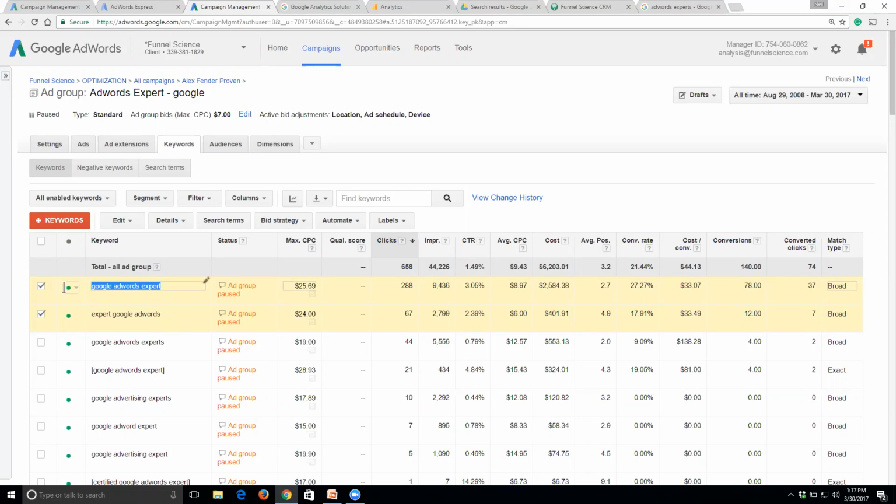Well, more people use this word because there's more demand, so there's naturally more conversions. But why is the conversion rate higher for one word over the other? Well, in linguistics, the order, how we say things, matters. Expert Google AdWords could be modified in many different ways, whereas Google AdWords expert is a noun. So with expert Google AdWords, they have to finish that sentence with something else. If you have any more questions on that, Tim, just shoot us an email.